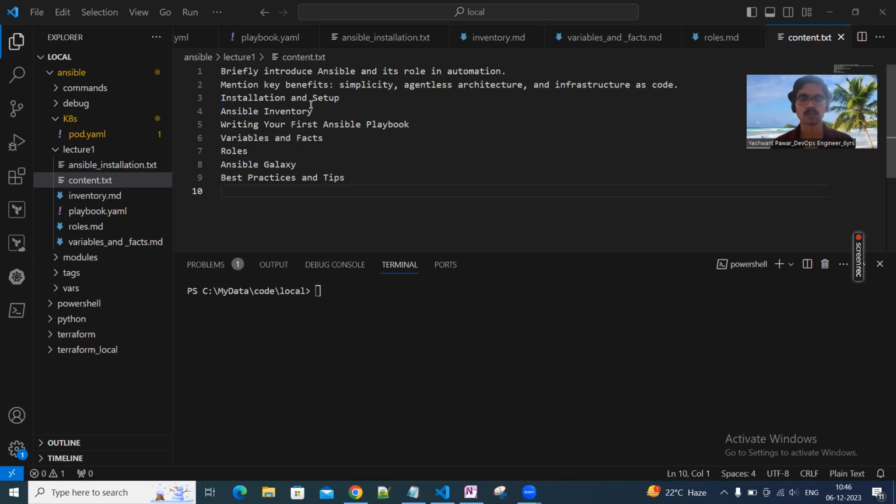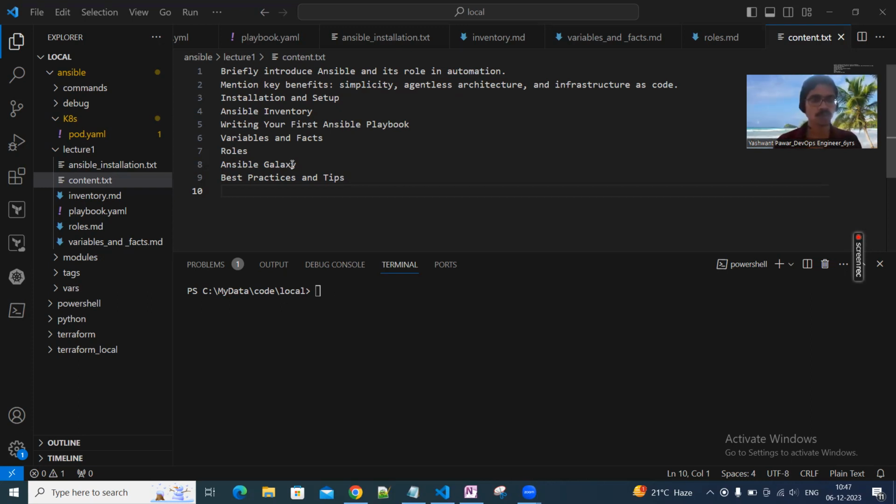Then what a role is, and how we can use roles to make our code or playbook modularized and easy to maintain. Then we'll talk about Ansible Galaxy, which is where we can keep our roles, and then best practices and tips.